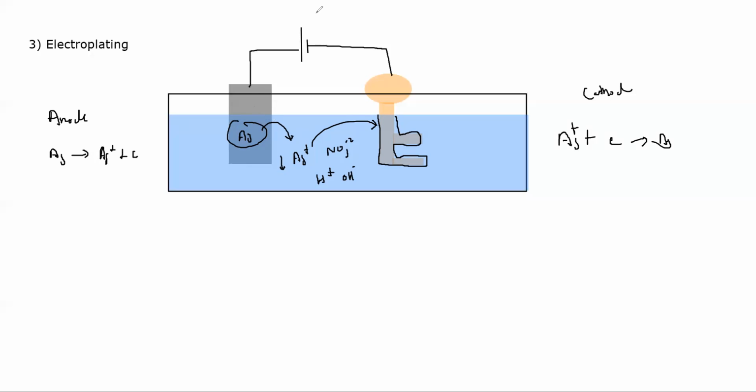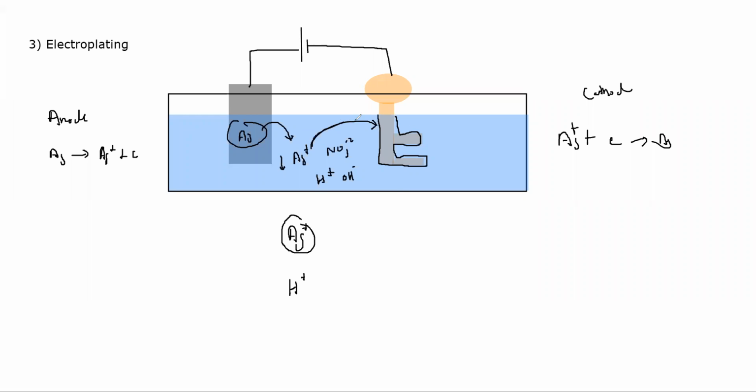Then there's also another method which we call galvanization. Galvanization means we plate with a more reactive metal. Look at what happened in electroplating. In electroplating, we use the same concept of electrolysis. What are the positive ions present? We have silver ion and we have hydrogen ion. So always the less reactive positive ion will move towards the cathode. When you compare the reactivity, silver is less reactive, so silver will move towards the cathode.